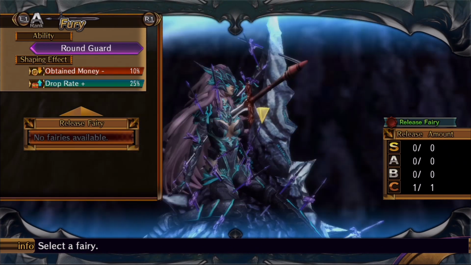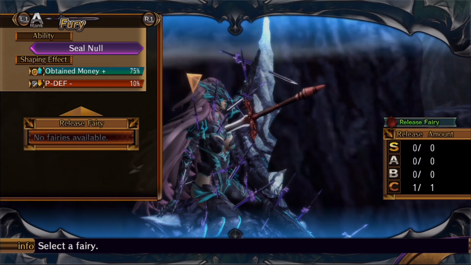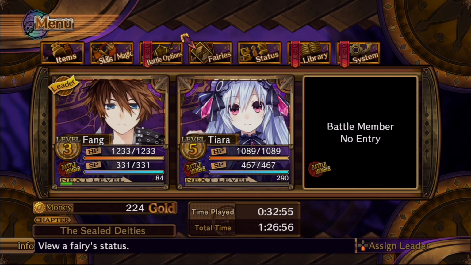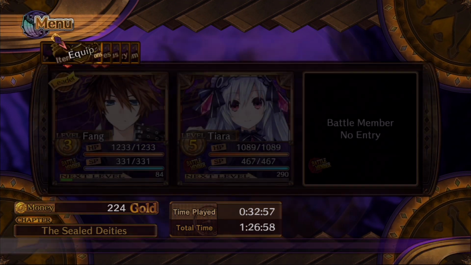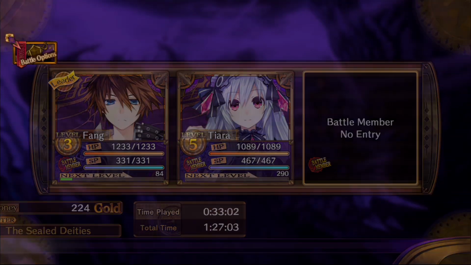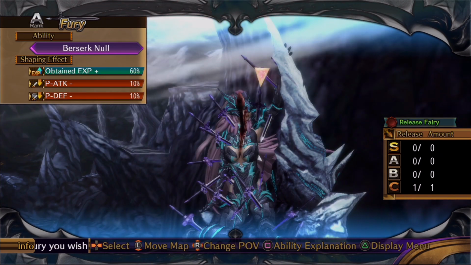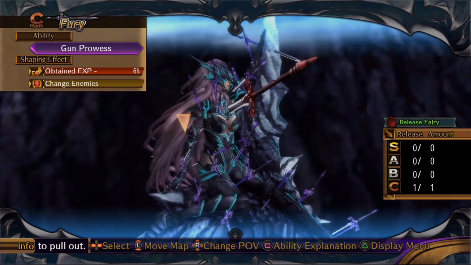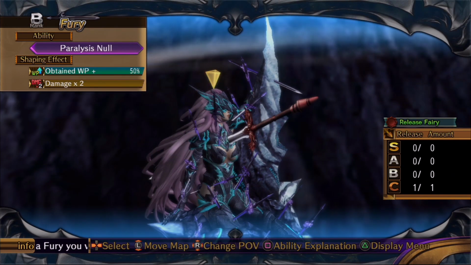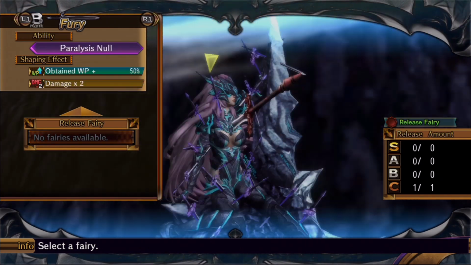Well, that kind of sucks. So essentially I don't have a fairy? Is that what we're saying here? Wait, maybe I need to... Wait a second. Okay, so let's unequip the fairy that I have equipped right now. Which, if we go on to swords, just remove this sylph, yes. And now we should be able to go here. And where is the one that gives me... No, still no fairies available. What?